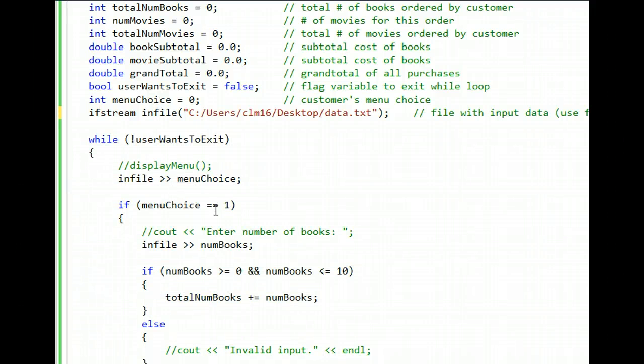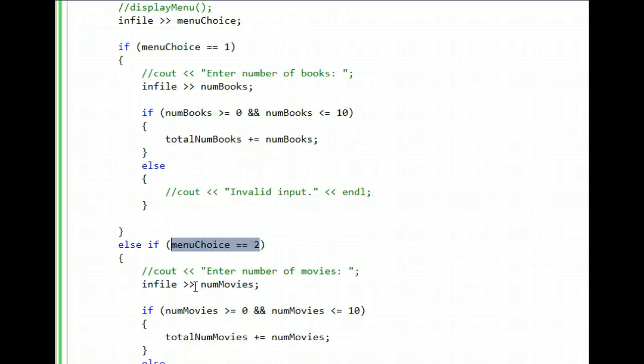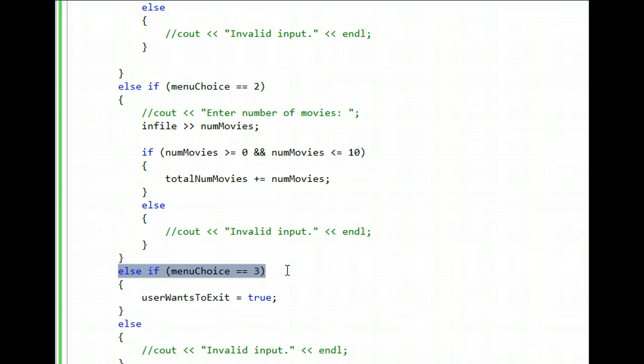But the next number that's read into the program as menu choice, if you remember, was another 3. Because this is false, it'll skip down to this else if, and that's false because menu choice is 3 and not 2. And it will skip down to here, and then we hit the Boolean flag variable userWantsToExit.